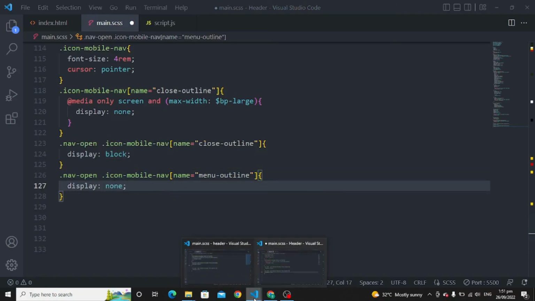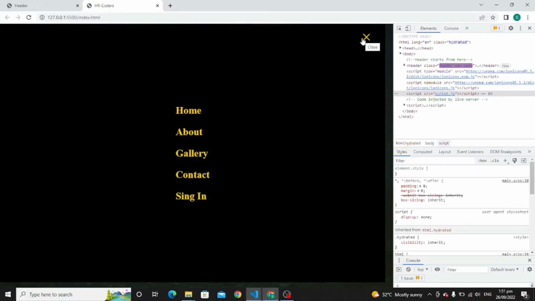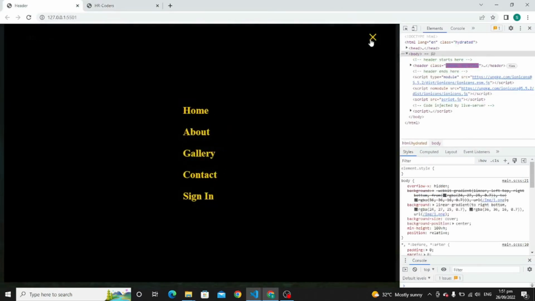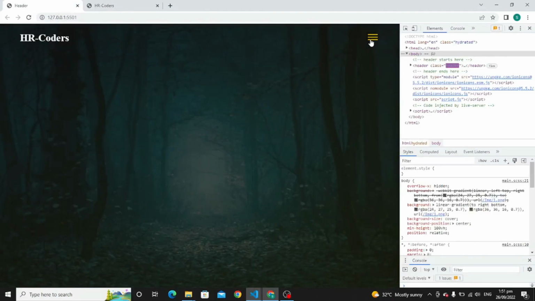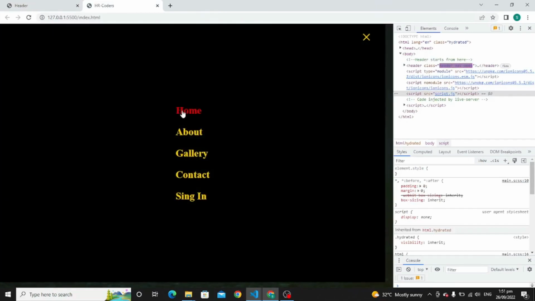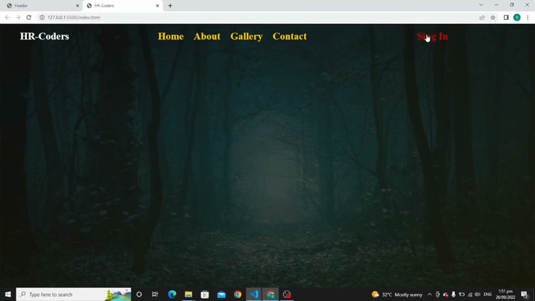So it will be appeared like this. It is exactly like this that we have here, and we have created exactly like this with the hovering effect. With the hovering effect you can save.